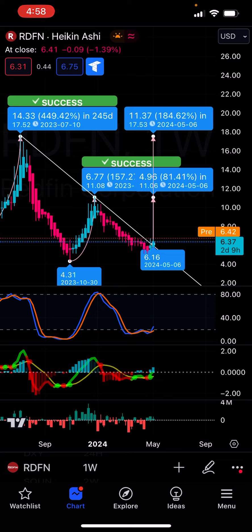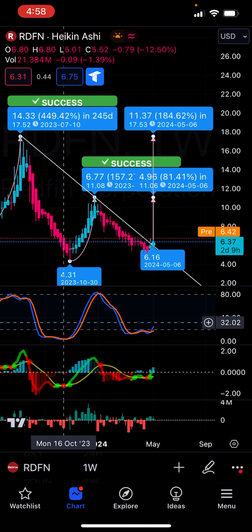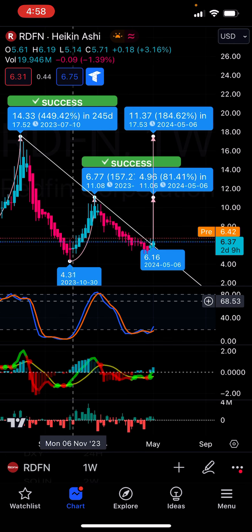Usually on the weekly, my indicators — if you're using it on the weekly — it's more for long-term shares. And obviously the weekly is insanely accurate. Especially if you want to load up on shares and add to your long-term, this is a perfect example of how you don't have to really do anything for like a couple of months, and then you only get active once you see the indicators go bullish. And you long essentially on the bottoms.